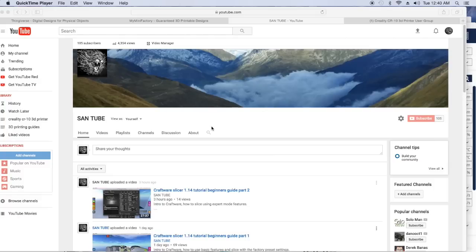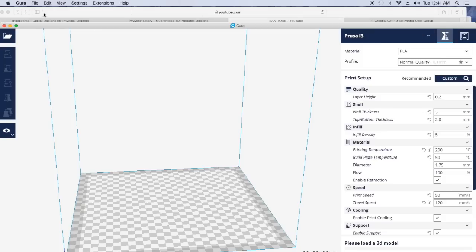Another popular question I get is, I've leveled my bed and I've printed the default print that came with the printer. Great, no problem. But all other prints, I'm having filament issues, stringing issues, sagging issues, bubbling issues. Well, these are all issues that you're going to have in your slicing software, guys. So what you want to do, for example, I'm going to use two slicing softwares here.